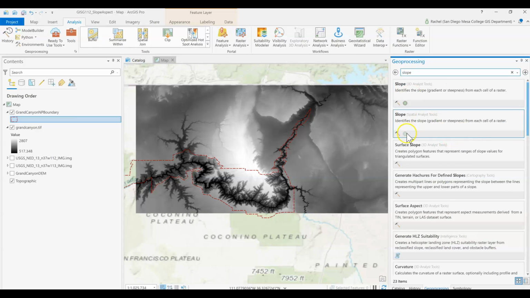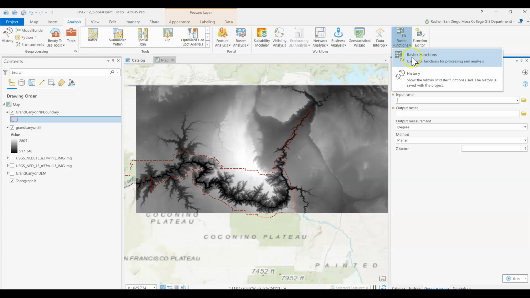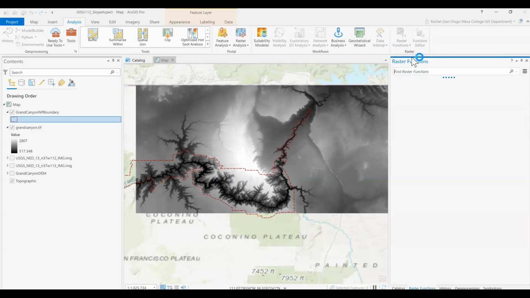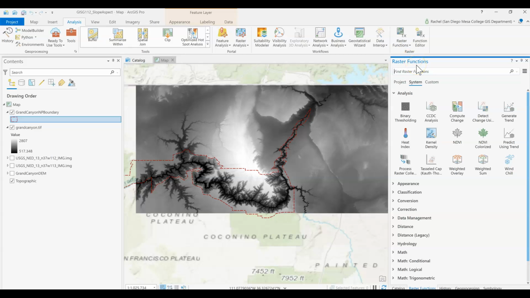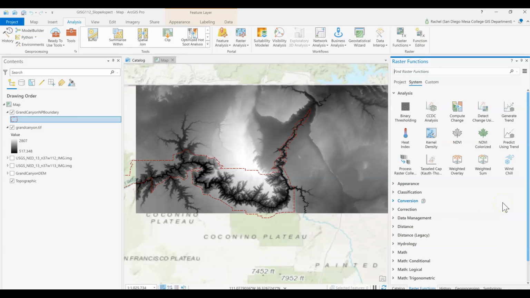Now, when we use the geoprocessing slope tool here, we're creating that permanent file that we can come back to. You can, of course, use your raster functions that create temporary files for the same data set.